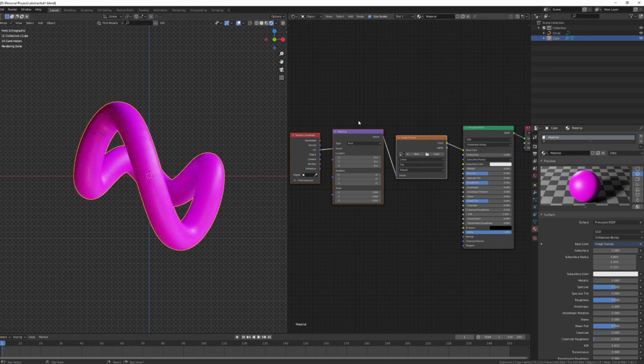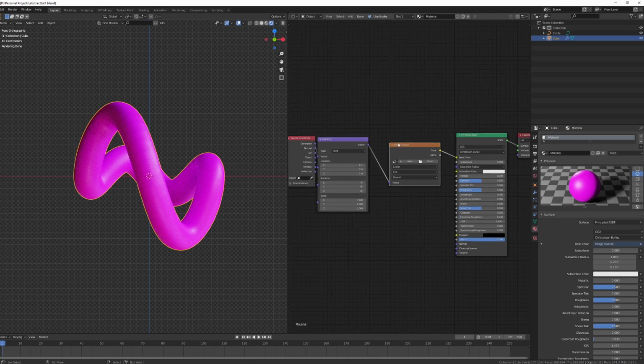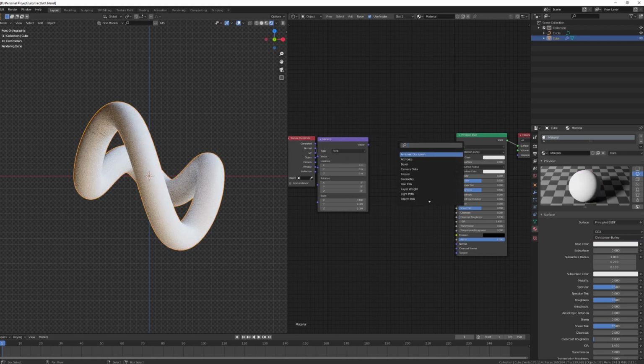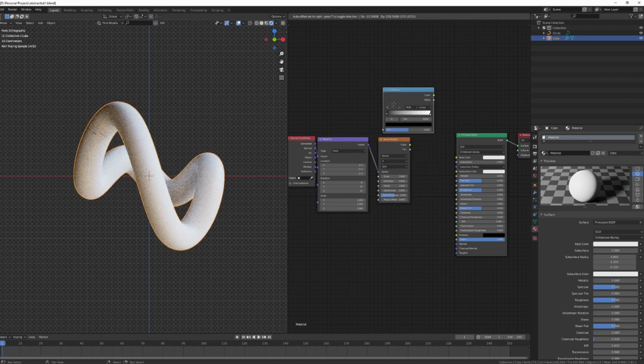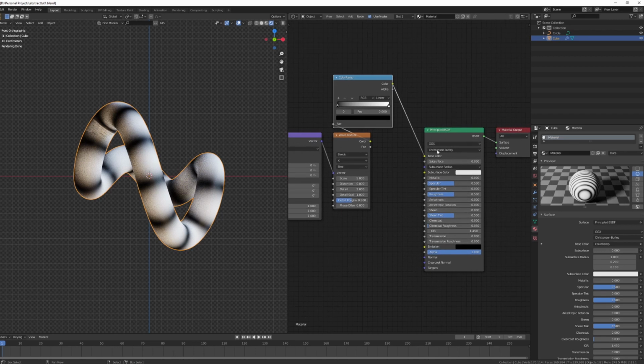When you have these bad boys ready, let's start adding and subtracting some nodes. So I'm going to connect the generated to the mapping node like that. I'm going to delete the image texture because I won't be needing it. And I'll add a wave texture like that. Connect the vector to the vector. Good to go. I'm going to add a color ramp. I'm going to connect the color there and the color to the base color of the principled BSDF.